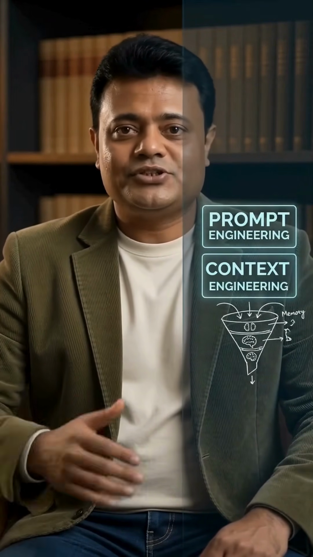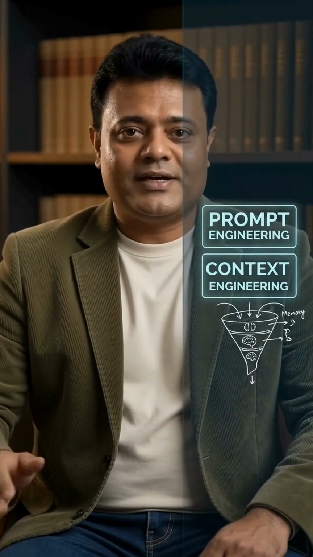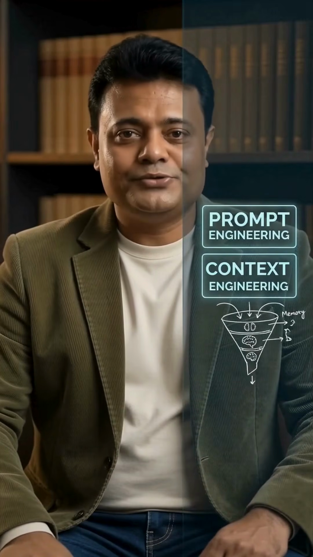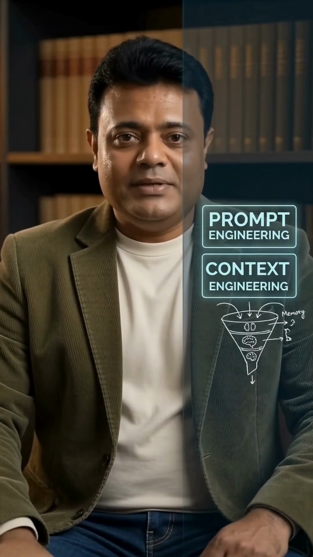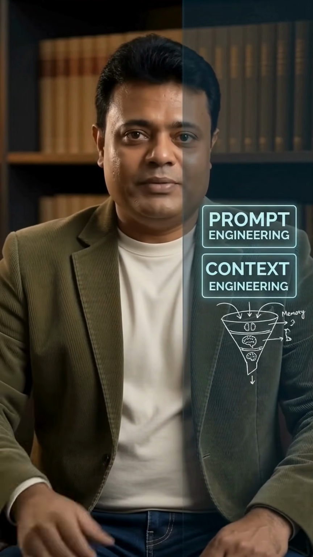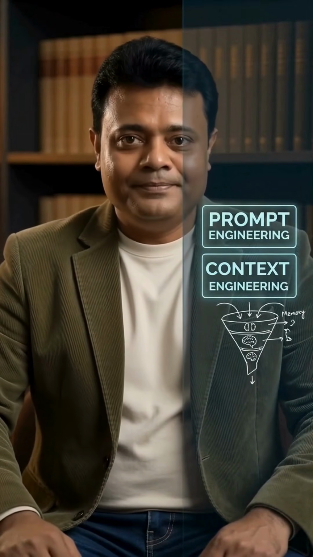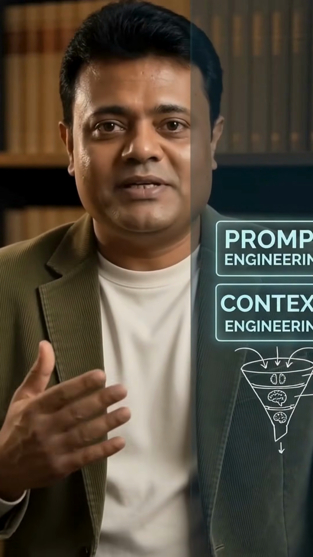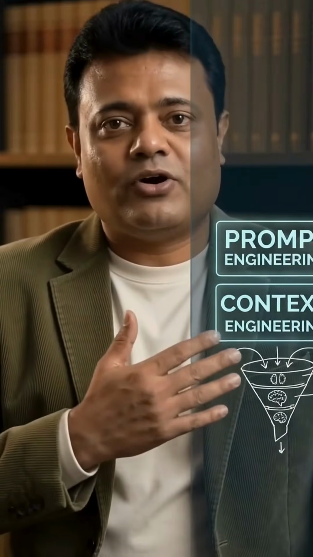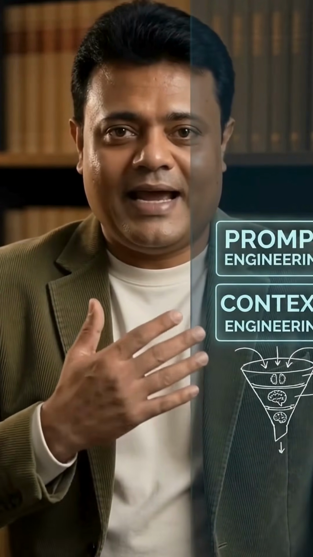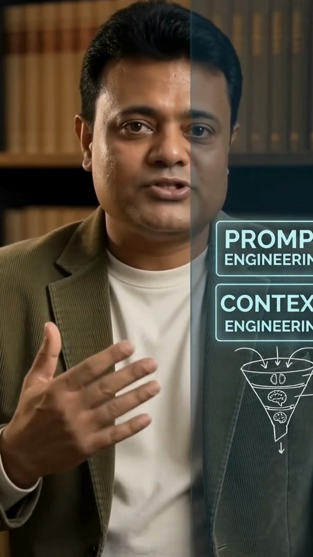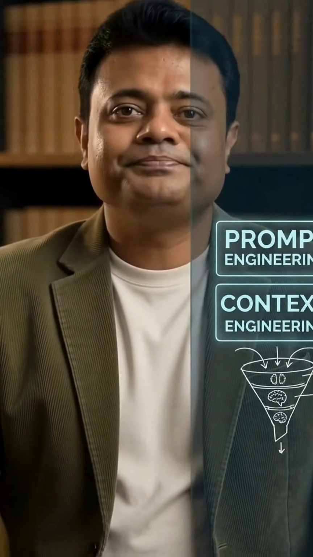And here is why this became urgent. Anthropic's own research identified something called context rot. As the token count in a context window grows, the model's ability to accurately recall information from it actually decreases. More data does not mean more accuracy. Past a certain point, it means worse performance. Just like cognitive overload in a human being handed 40 documents and told to summarize all of them at once.